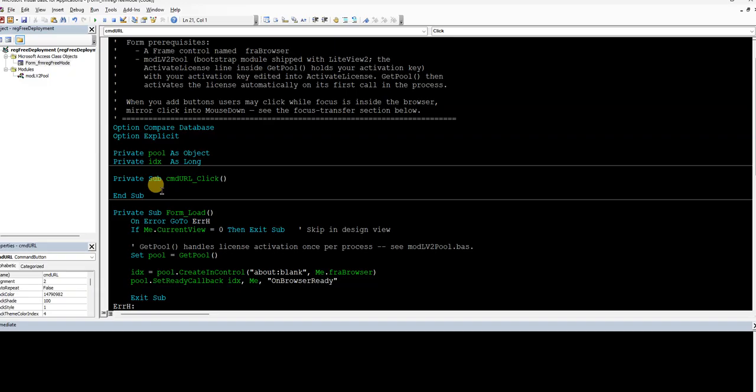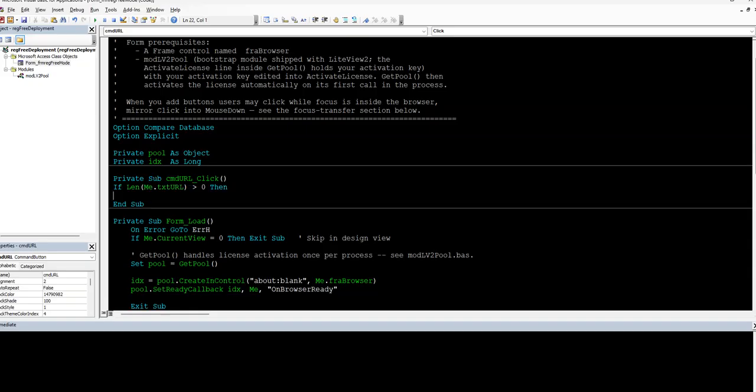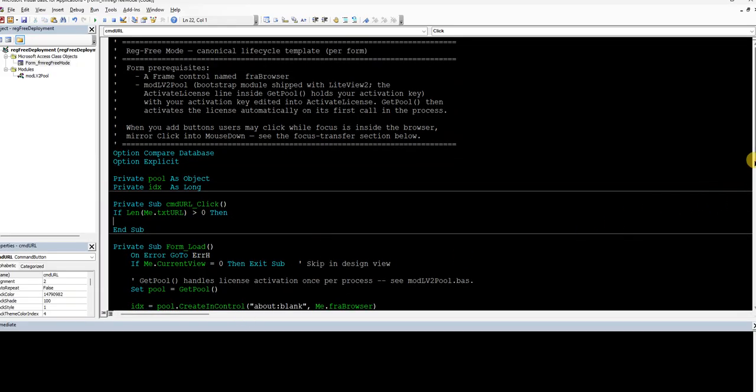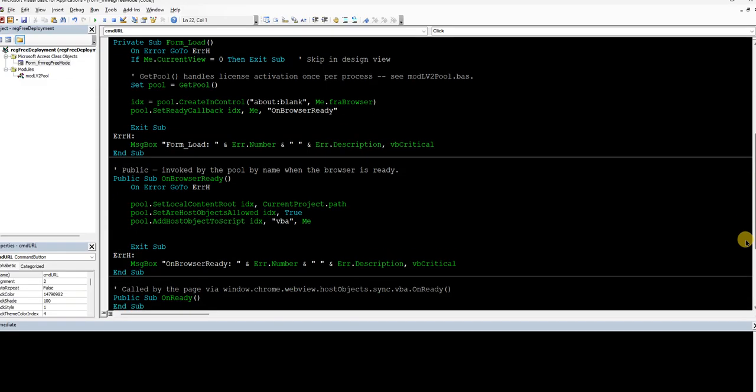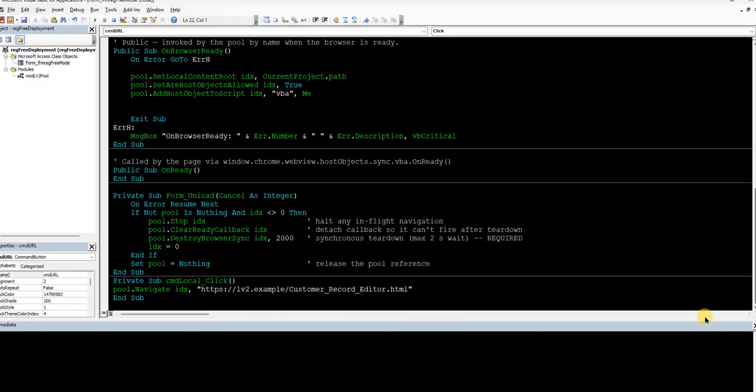So if length of me.txt URL is greater than 0, then we will be using the same line.